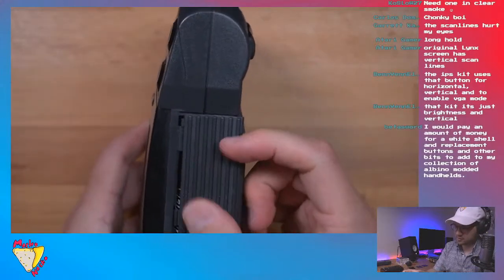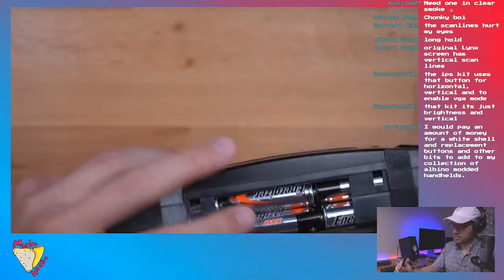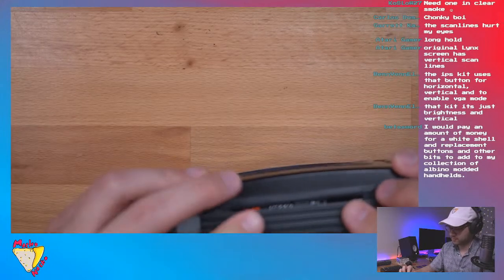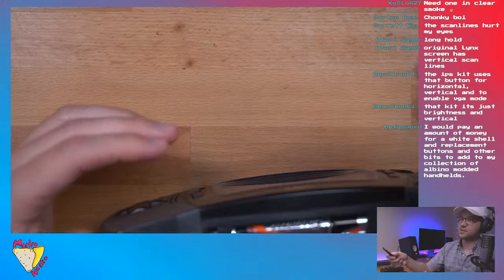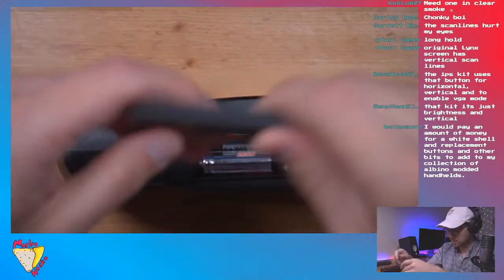Now let's see if this will still work when I put the... I mean, it's so weird that sometimes it works, sometimes it doesn't. I'm guessing the battery compartment or something. This is so hard to put on, guys. This foam is too thick.